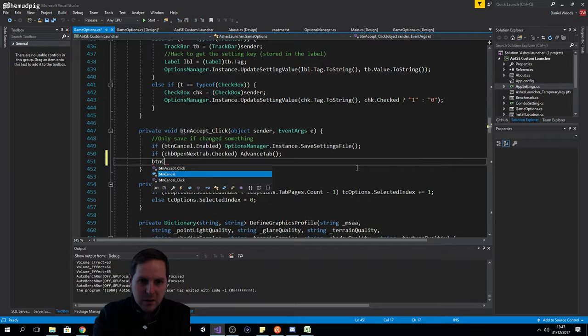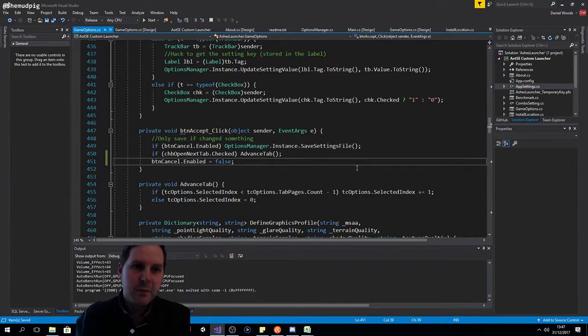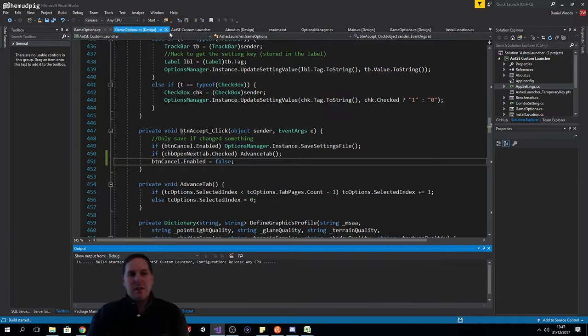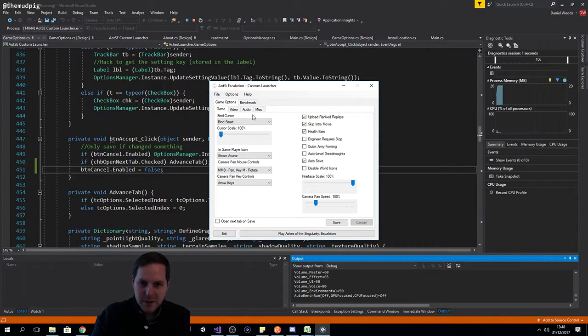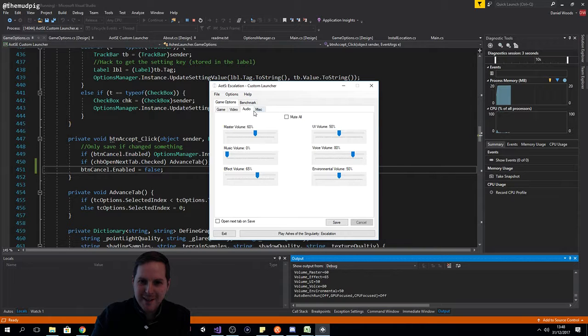Button cancel, dot enabled equals false. Yeah, bear in mind it's probably going to complain to you, asking have you saved changes, even when you have. I've just fixed that.